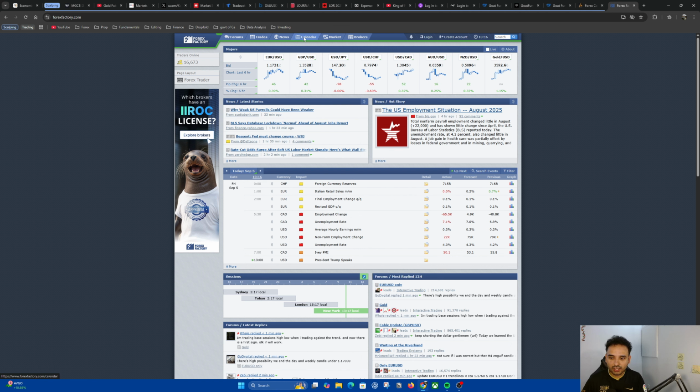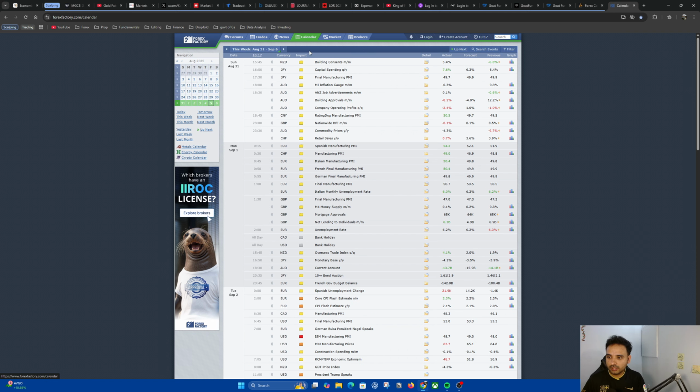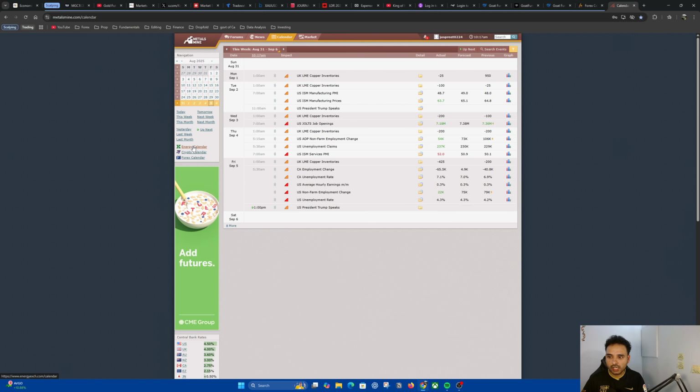So howsoever you can, go to calendar, right? I trade gold, metals, and here it is, metals calendar from August 31st to September 6th. And here you gotta see these colors, this orange, the red means it is high impact. There's going to be lots of movement on the chart during this time.